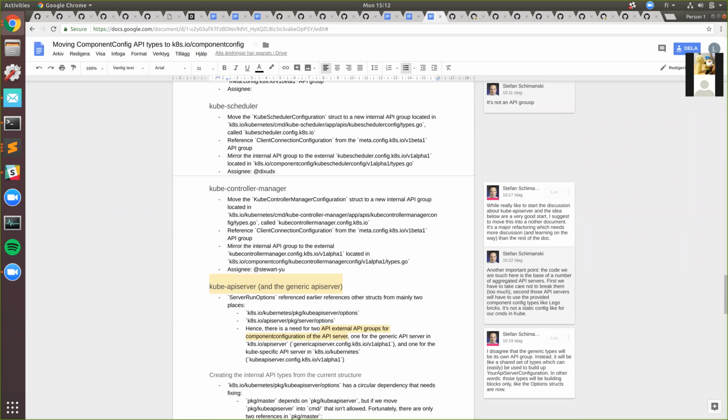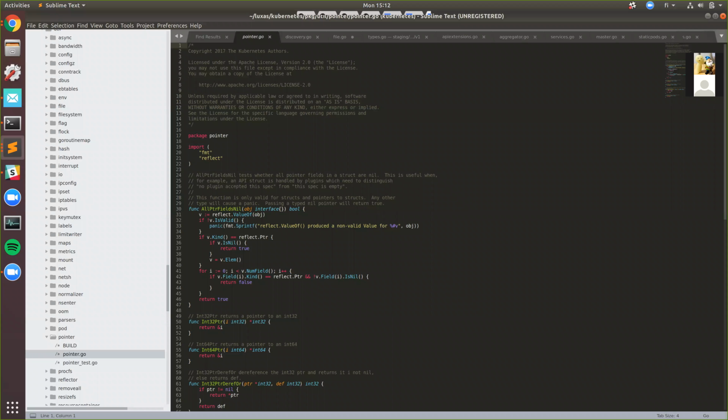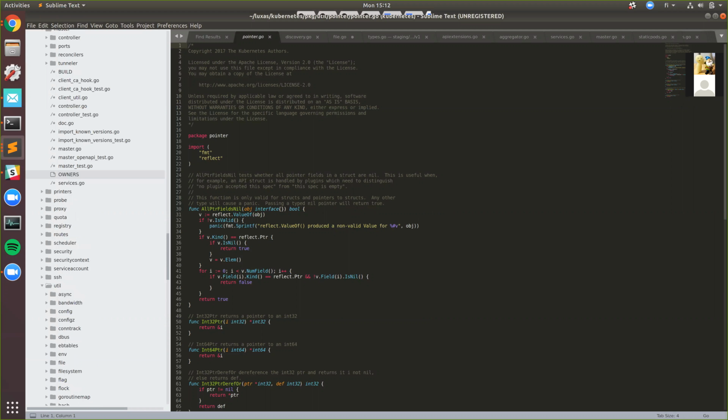So yeah, it should also reference leader election configuration from that API group, and similar. So do you think this kind of thing makes sense to do?